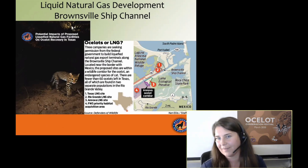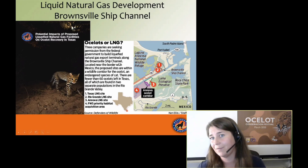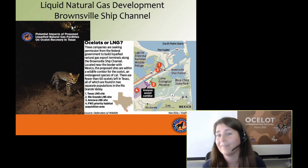Defenders is also actively working to prevent other interventions in the landscape that might harm the ocelot population. On the screen you can see Laguna Atascosa at the top of the map and numbered proposed LNG — liquid natural gas processing facility — sites directly adjacent to the National Wildlife Refuge. Defenders is utilizing legal channels to challenge the permitting of these sites, with concerns including bright lights at the facilities and increased heavy truck traffic. Even the loss of one ocelot could affect the genetic diversity of the entire population at the refuge.